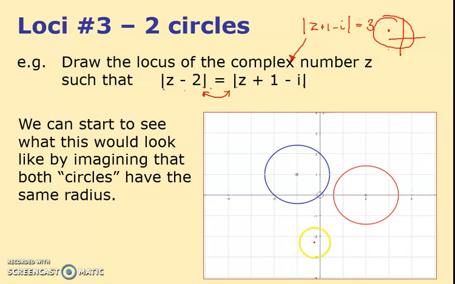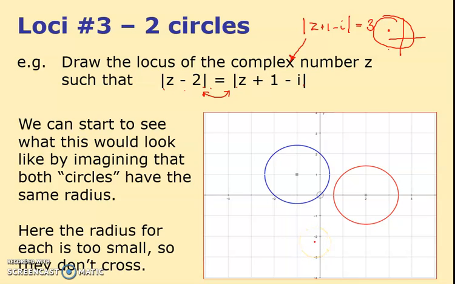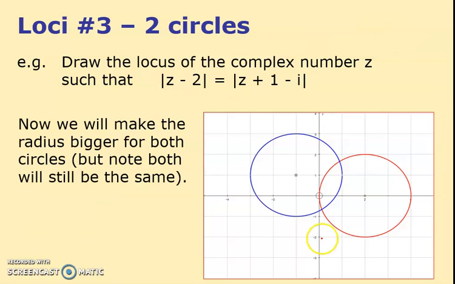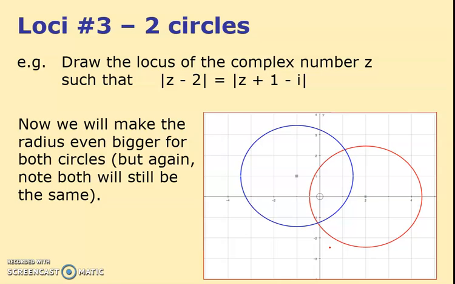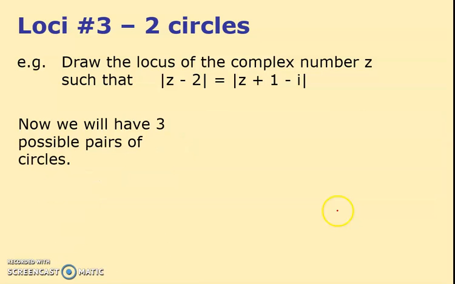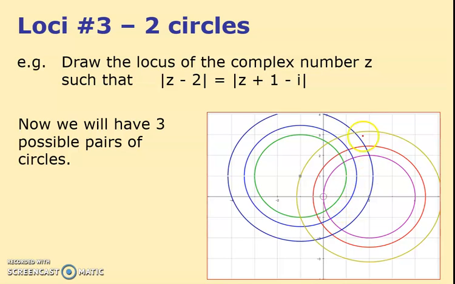It's a bit boring, they don't cross. But if I make it a little bit bigger, they do cross. So this time this one's equal to exactly 2 across. Exactly 2, a radius of 2. And now they cross. You can see where they cross, here and here. And I don't have to have those 2. I could have those 2 instead. So now they cross here and here. And in fact, I could have them cross in any number of ways. You know, here you've got them crossing there and here.